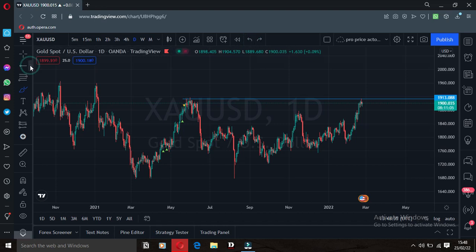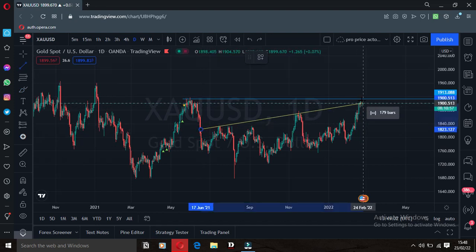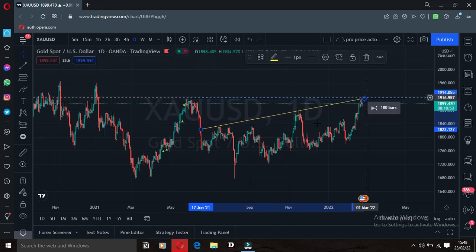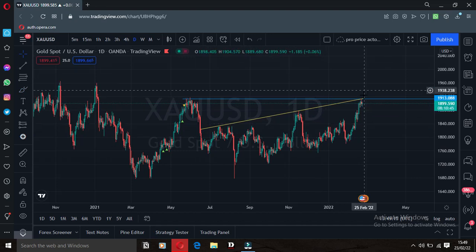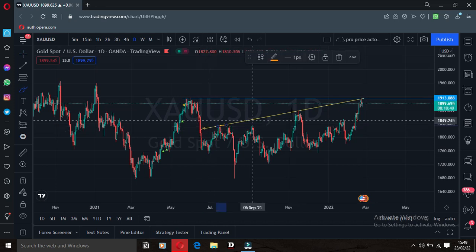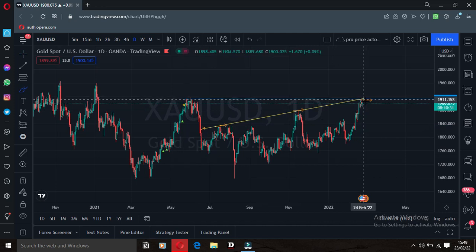Let me show you. I'm going to draw my minor trend line from here to here. So you can see we have our first minor trend line, which is acting as a resistance, which also coincides with this level. We have our first touch, second touch, third touch, and our fourth touch here, which coincides with this level, our previous yearly resistance. So we're anticipating for sellers to take place around this area.